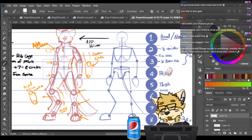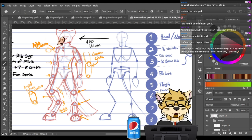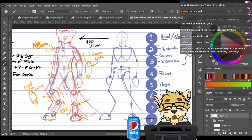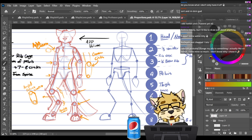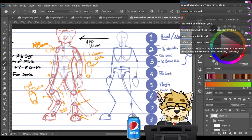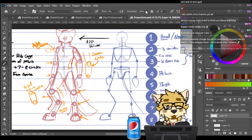A few key terms I mentioned in the highlight video, which I highly recommend checking out: the average height of an adult anthro or adult human — because this can be applied to humans too — is about seven and a half to eight heads. I always use the seven-and-a-half method. Every circle should be the size of the head, and you'd have eight of those to help you measure. From there I create the chest cage.